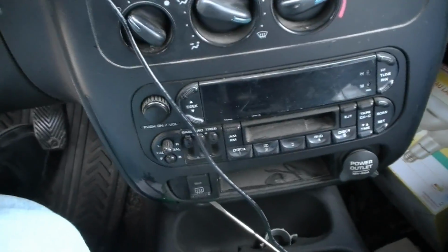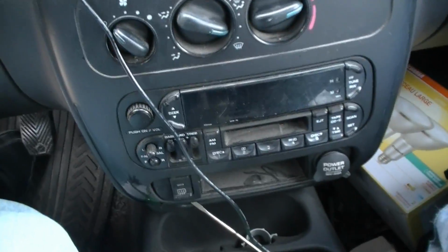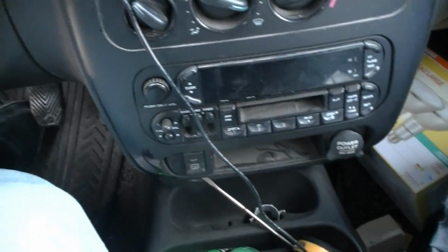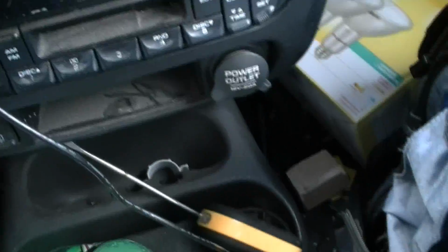And you got your basic cassette radio. So I do have a cassette adapter I plug in there. Speakers are blown to heck. They don't work that good anymore. They've been blown since I've acquired it. Nice little features. You got a place to put your glasses case up there, or change, and down there you also got a change sorter. So if you want to put your glasses or something, you got cup holders.